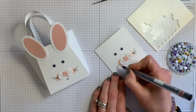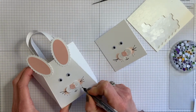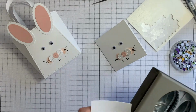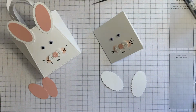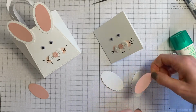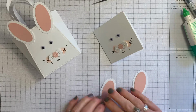This is something you could easily do with the kids. Your kids, your grandkids. Oh, I forgot my little freckly bits. And then finally, of course, his ears. So taking my punch again. These make a great gift for teachers, for your neighbours. Easter Bunny can leave a little basket at their door, obviously, if they have a porch. Co-workers, super quick, doesn't take too long.